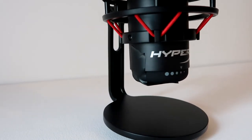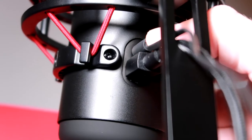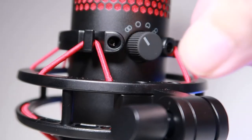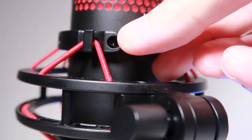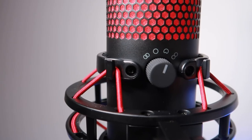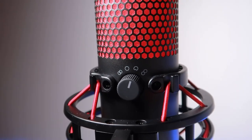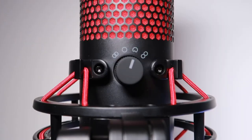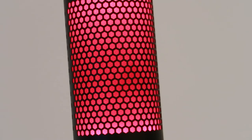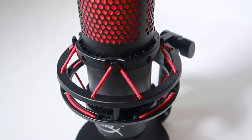The gain control is probably the one thing I would say could be improved — it would be nice to have some way to lock it in place to stop it being moved by accident. Spinning the microphone around, we can see the USB cable input and above that the 3.5mm headphone jack input, where you can put in headphones to monitor your audio. Above that there's a little switch to select between four polar patterns: stereo, omnidirectional, cardioid, and bidirectional. By far the most popular will be cardioid — that's what most streamers use when talking directly into the microphone. The microphone also comes with its own built-in pop filter, which helps smooth out percussive noises. You don't need any extra peripherals on your desk.